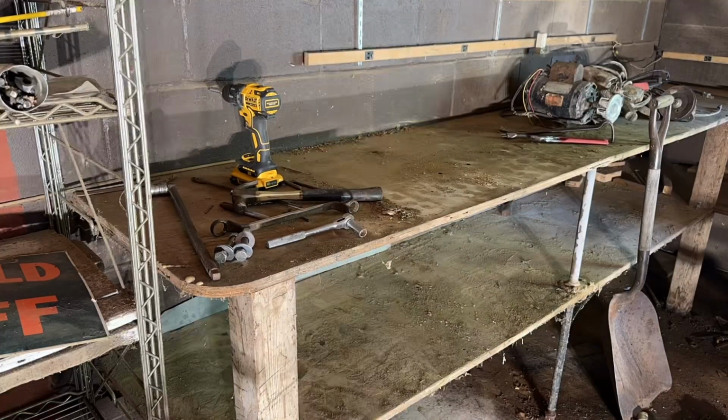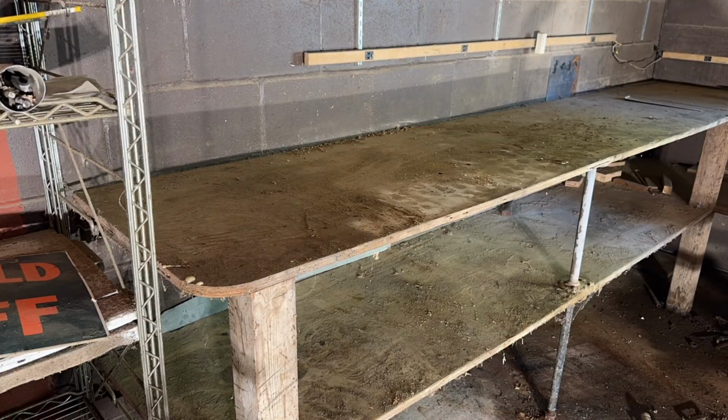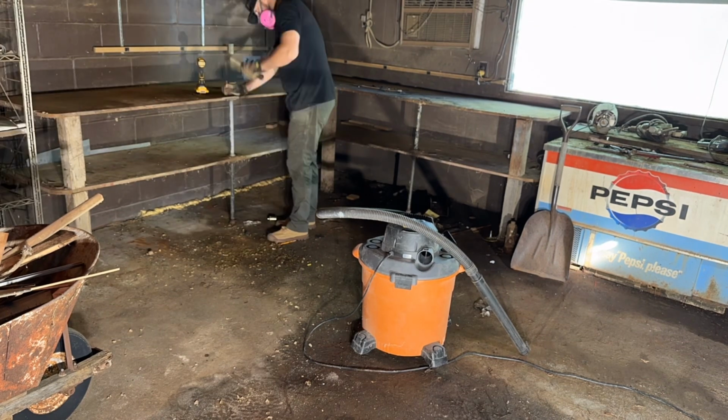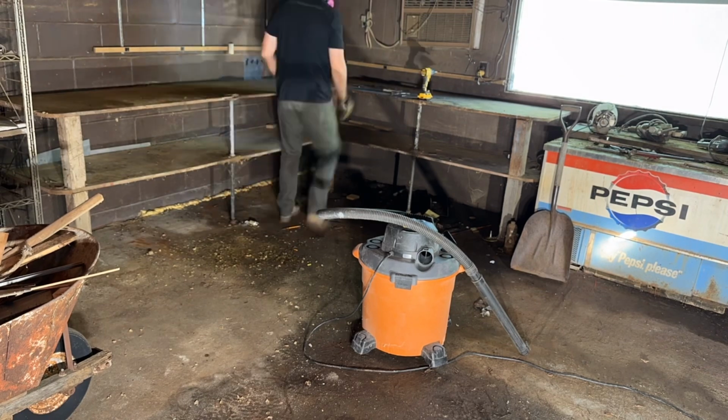After I removed the baseboard from this countertop, I took a hammer and a crowbar and started to chip away at the countertop and the rest of the stuff that was on it. It took me a little bit longer than I anticipated, but it's removed, and I'll show you guys some pictures of it tomorrow.